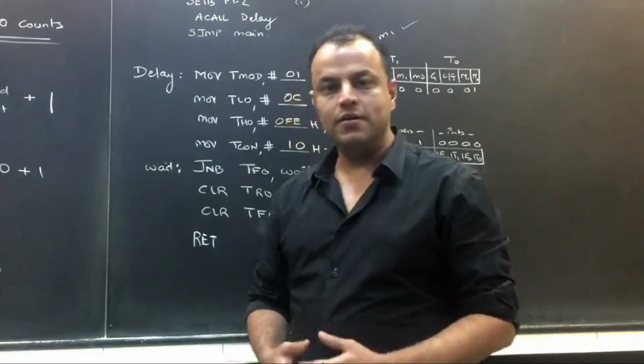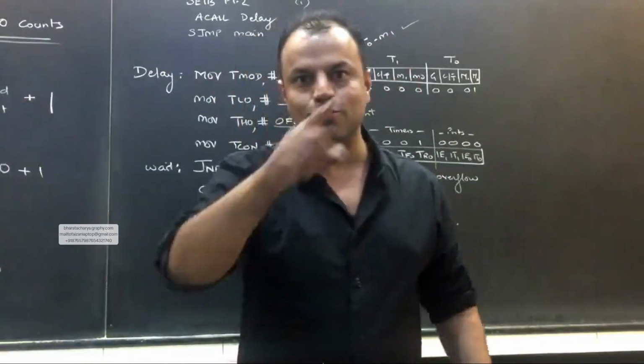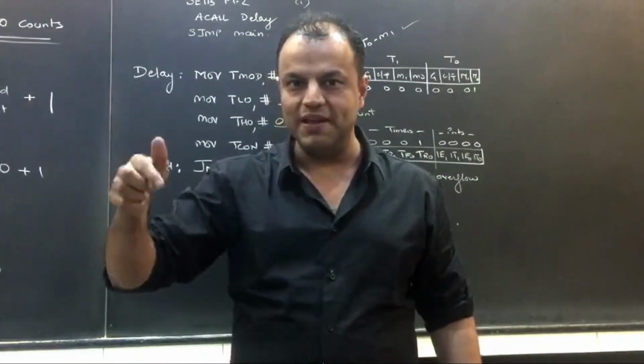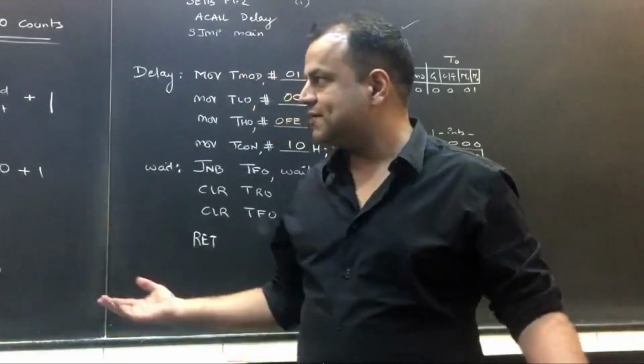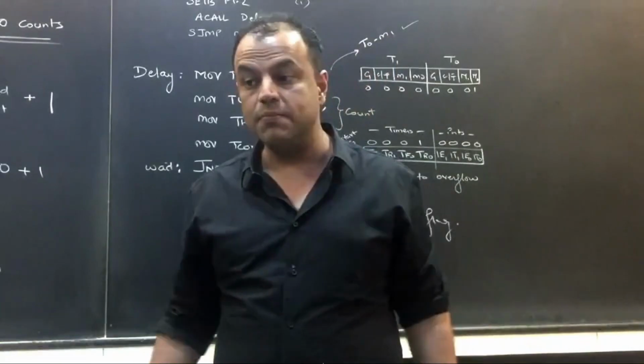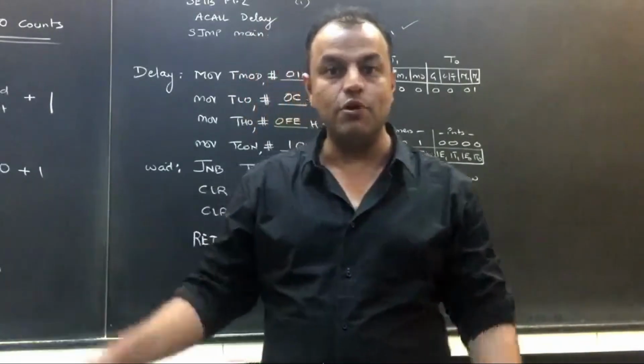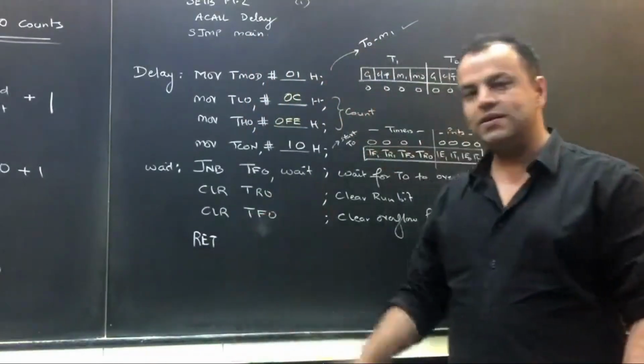It is auto cleared. When is it auto cleared? When you go to the ISR. Remember that flag becomes 1, we get an interrupt. When we go to the ISR, the flag is auto cleared. Right now we are not going to any ISR. We have not enabled any interrupts. We are not using the interrupt method. So we are not going to the ISR. So the flag will not be auto cleared. It is your responsibility to make this flag 0.